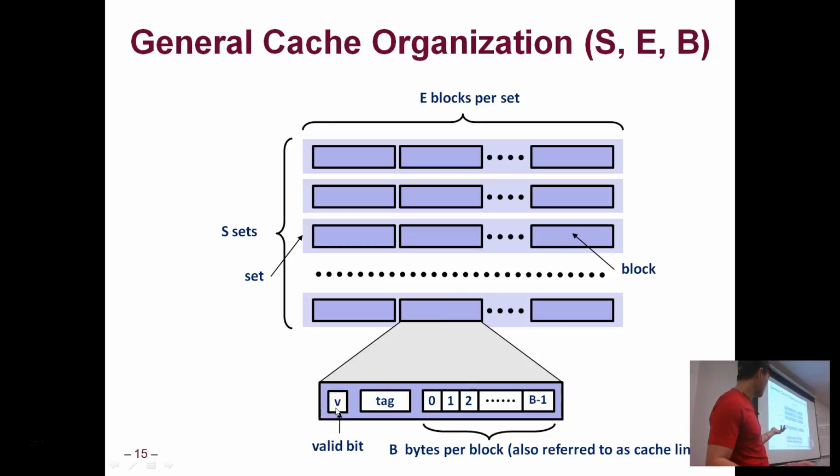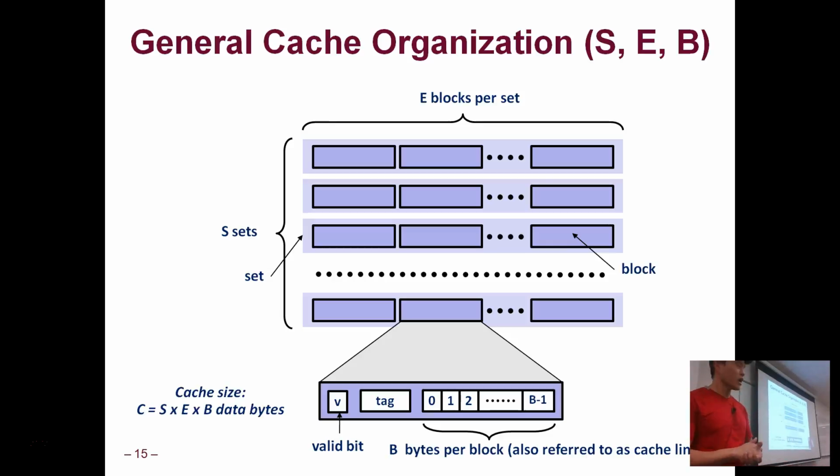So the valid bit tells you whether or not the data that's there is legitimate. And so if you are context switching from one process to another, the way the processor clears the cache is to reset the valid bit to 0 on everything in the cache all at once. It's not going to go and overwrite any of the data in there. It's just going to clear the valid bit.